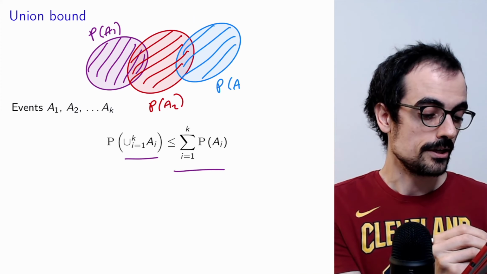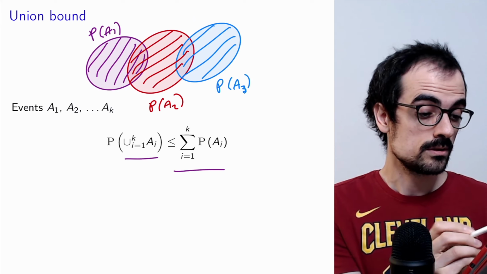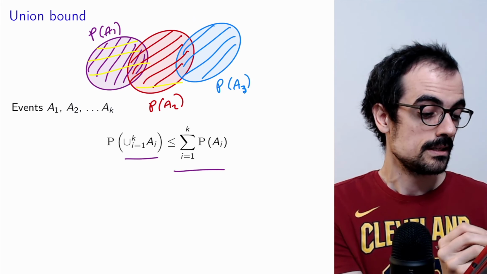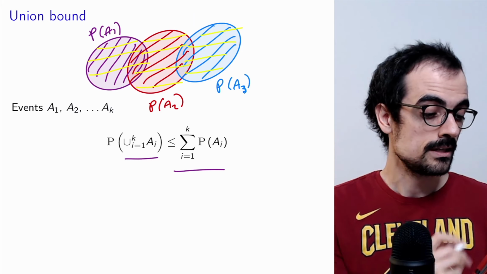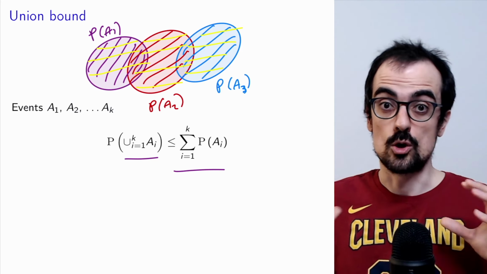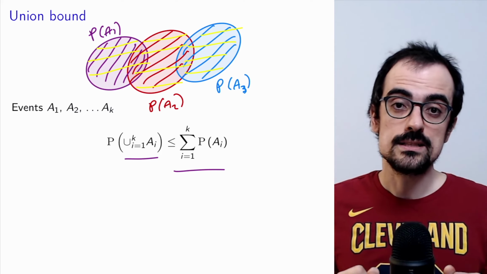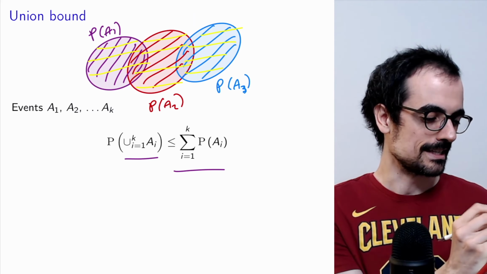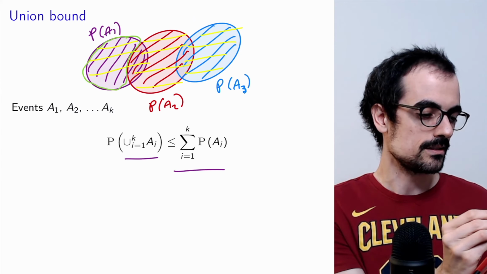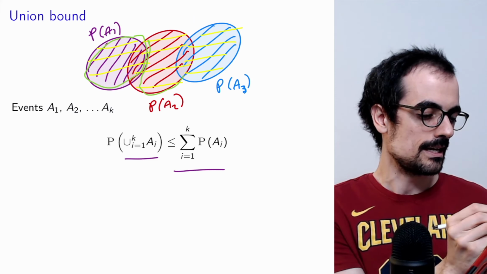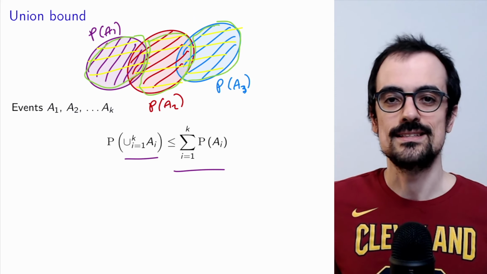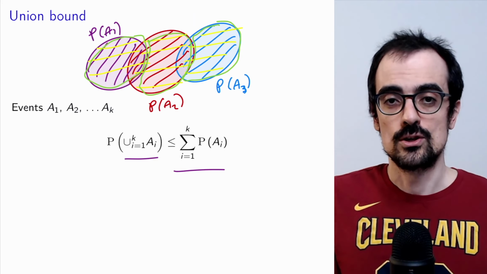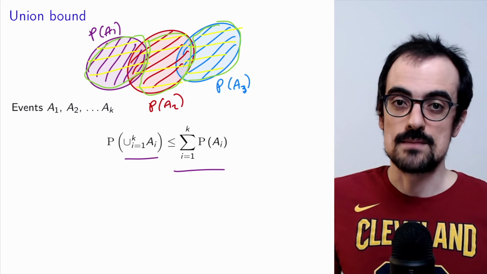What is the probability of the union? The probability of the union is the probability of this region. It's obvious that the probability of the whole region is smaller than the sum of the individual probabilities, because we can decompose the region in 3 slices, like this slice and this slice, that are all smaller than the original event. Okay, so hopefully this visual proof convinces you. The probability of a union of events is always bounded by the sum of the individual probabilities, and that's the union bound.